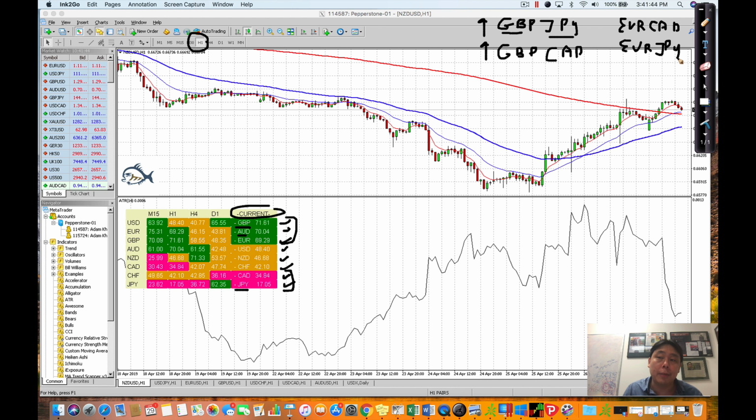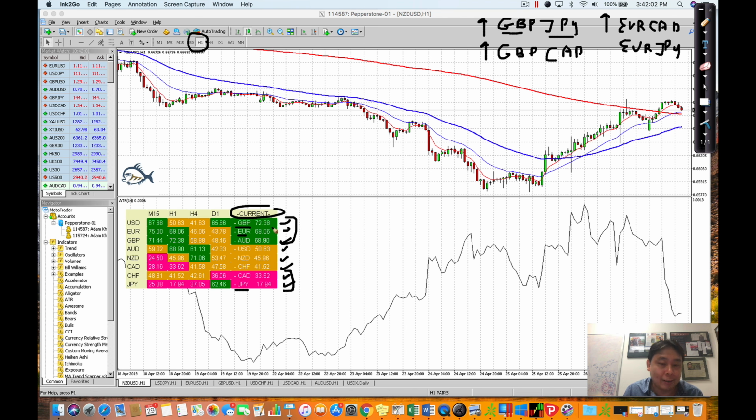All right, so you tell me, Euro CAD, do you want to go long or short the currency? You want to long the currency, right? Because if you go long on Euro CAD, it means you're buying euros, which is really strong, and you're selling Canadian dollars, which is really weak. So again, the stars align in your direction, right?